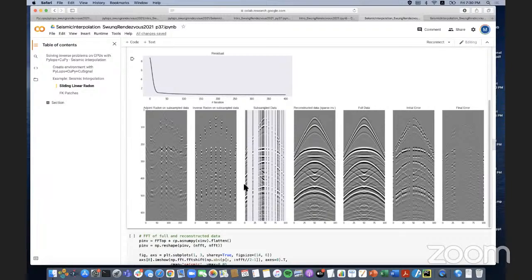At this point, I hope that you have a better understanding by now of what PyLops is, how it can be used both on CPU and GPU, and how you can go from simple to more complicated problems. And hopefully with Lukas and David, you will see that the bar can be raised even higher than what I've shown in these two tutorials. So Lukas, I'll unshare and it's up to you now.